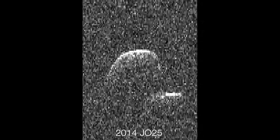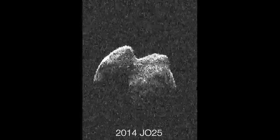And we have such an example. There is a video you already showed. This is the asteroid we observed a couple of months ago, 2014 JO25. It turned out to be this two-thirds-of-a-mile-long space peanut. We were just watching it rotate in front of our eyes during 4 hours of radar observations. It's fascinating because you could see how the front lobe is casting a radar shadow on the back lobe, and you can see all the concavities and ridges. If you look very carefully, there are these radar-bright specks that are rotating with the asteroid, and we believe these are meter-sized surface boulders. And all this is visible while the asteroid was 1.8 million miles away from Earth.